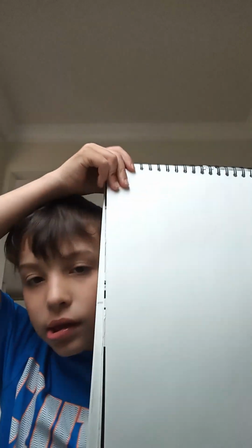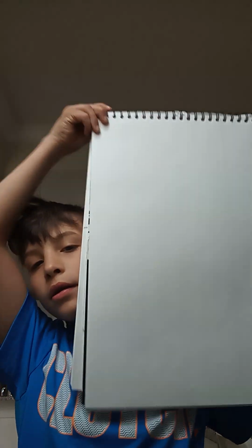What you're going to need for this is a drawing book. This is what I'm using. This is the size compared to my head. It just has to be white paper. It could be any size, it just has to be white, because if I make it with colored paper, it wouldn't really show, so we're not going to do that.